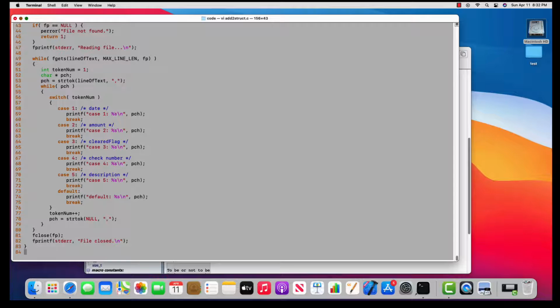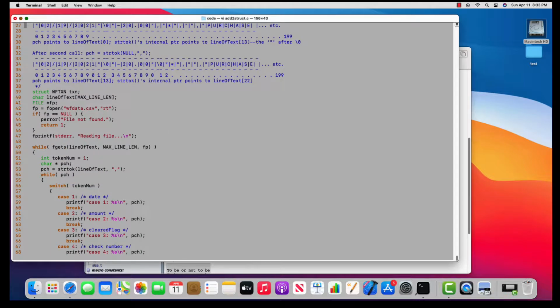That's the first field, and pch now points at the first field. Then we enter the while loop, and then we enter the switch statement. Since we're at token number 1, that's the date. Then we do token 2, 3, 4, 5, in subsequent loops. And so now what we're going to do is actually extract the date rather than just printing it, and then copy it to the structure.